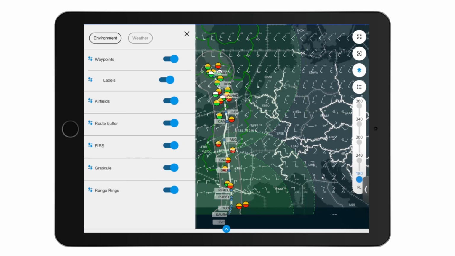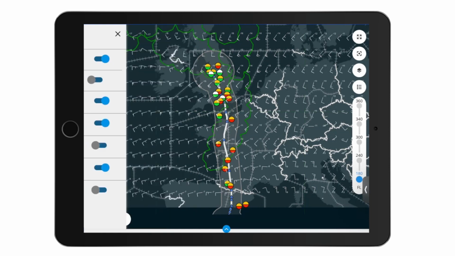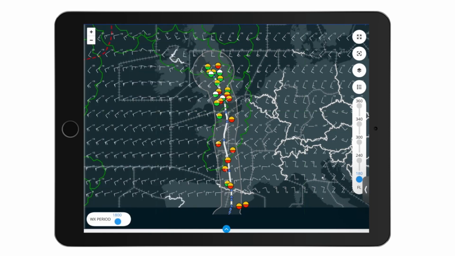And if I wanted to clear this up a little bit more, I can remove my range rings, I can remove my FIRs, and I can remove labels so that I'm seeing a clearer picture for my own situational awareness. The symbols that you're seeing dotted around the route itself are the airfield status symbols, and they're split in half, where the top half relates to weather and the bottom half relates to NOTAMs, and they're color coded on a traffic light system.